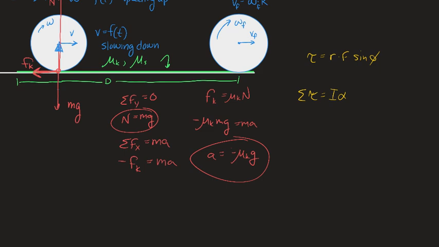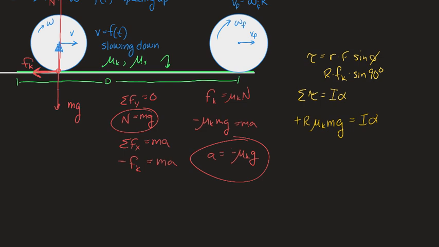It's acting at the outside edge of your ball or your wheel or your disc or whatever it is. So R mu K mg. It's still going to be R times the frictional force times the sine of 90 degrees. None of that's any different. And that has to equal I times alpha. And we are intentionally indicating this is a positive acceleration. It is causing a rotation in the direction that we want the system to roll, or that we expect the system to roll.